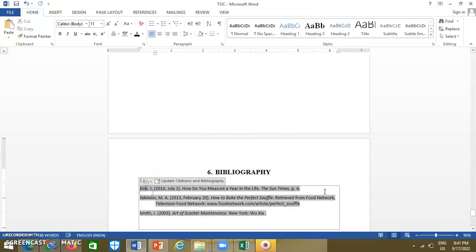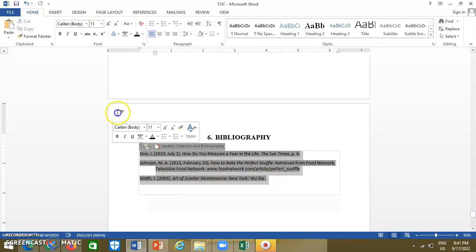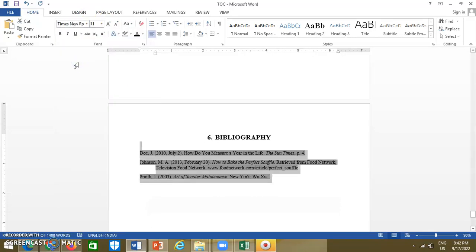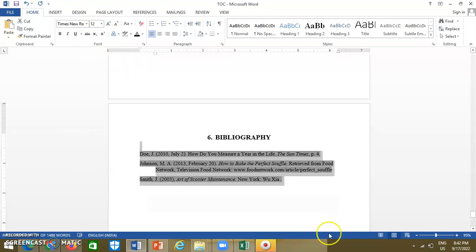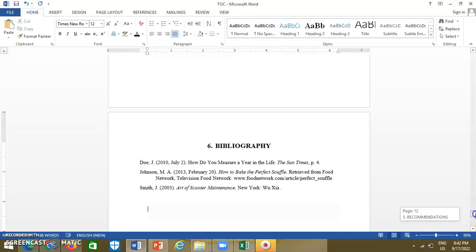There you go. Once my entire bibliography is ready, like your table of contents, I will select this, and remember my entire document needs to be in Times New Roman and the main content is always in 12. So there you go. You don't have to memorize that APA format, which ideally researchers have to do. But in your case, since you know how to do it in automated format in the Word, it will create for you. You don't have to worry about the format at all. Okay. So thank you.